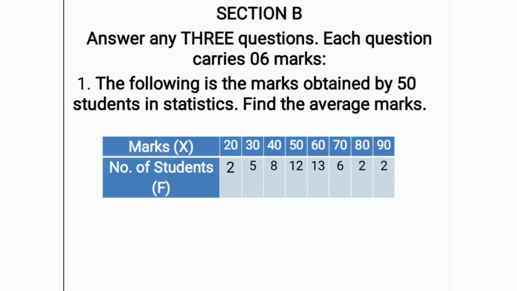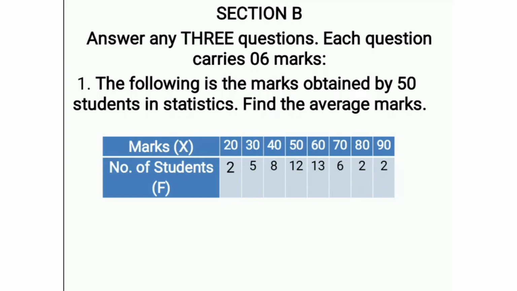Hi everyone. In this video, I will be trying to solve section B of the May-June 2018 question paper of the subject Quantitative Methods for Business. Usually in section B, there will be 5 questions, out of which a student needs to answer 3. In this question paper, out of 5, there were 2 theory questions which I have not taken into consideration. I'll be solving the 3 practical questions asked in the question paper.